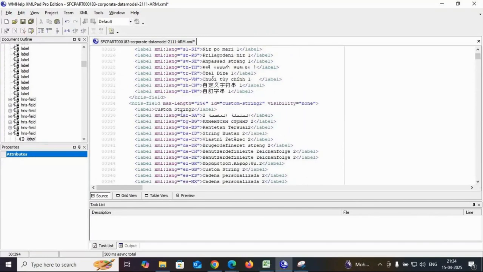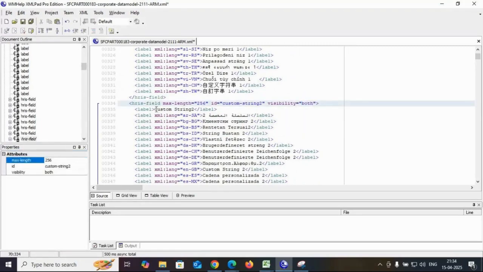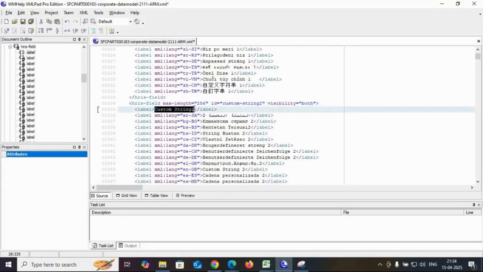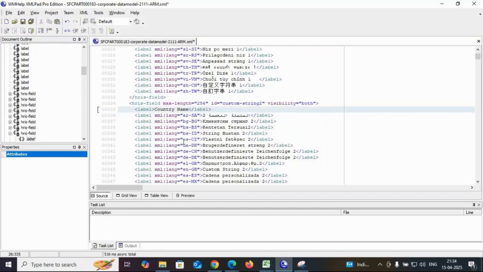So always visibility none to both, small letters, and the label should be something like country name.